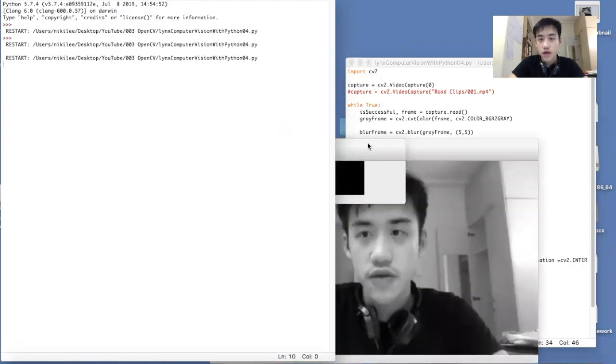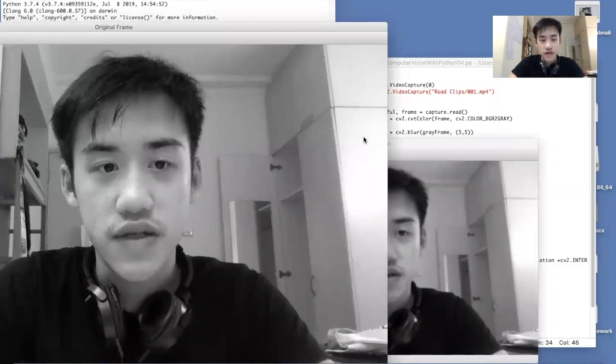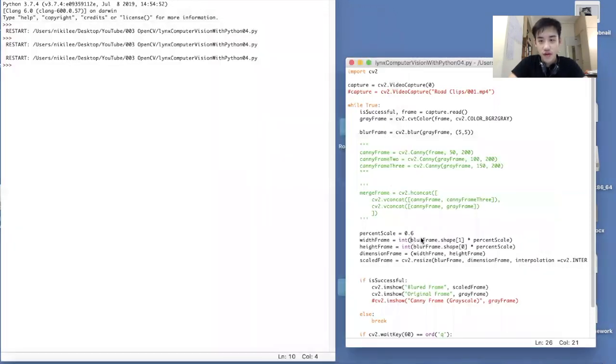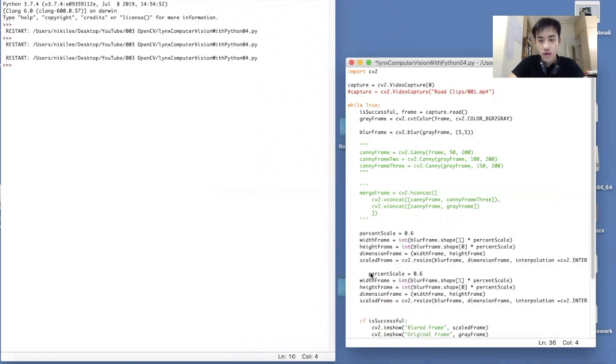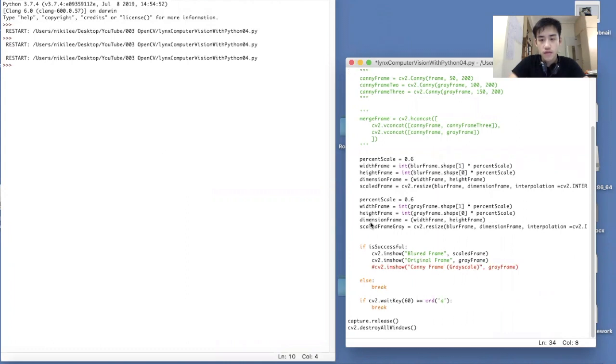Oh, I forgot to scale it down. Let me use the same scale, the scaled gray frame. Run it.